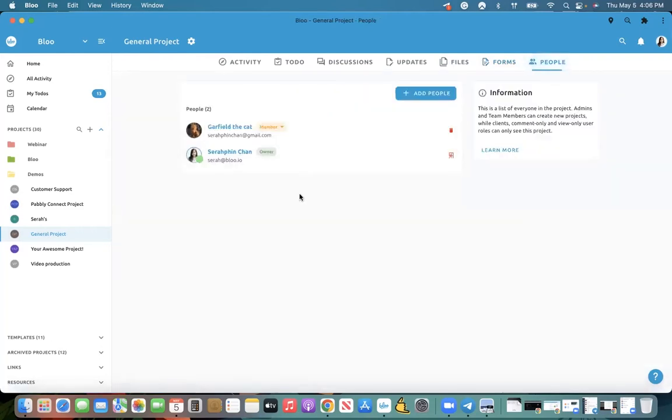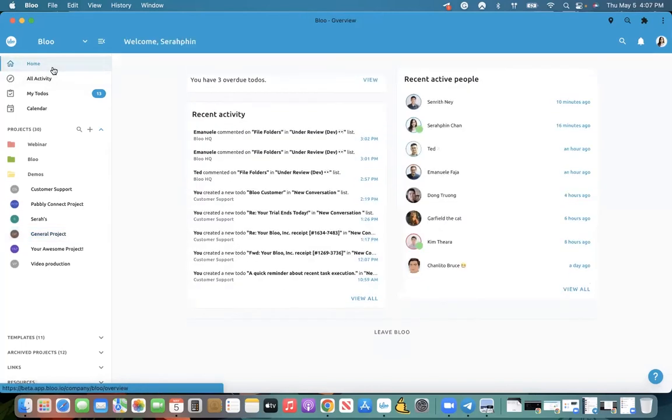You also have your people. So one thing about Blue is that you can actually invite your clients onto the project and let them be a part of the project as well. And this is something that really helps the agency. By letting the client be a part of the project, they feel a lot more special, I would say. And then they can keep track of all the work, so you don't have to go back and forth and update them on the small things. They can just come onto Blue and check to see if there's anything that they missed.